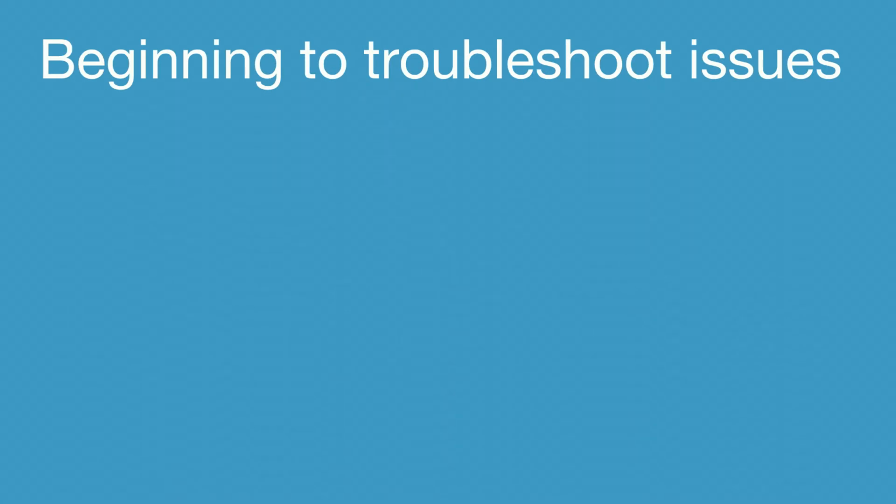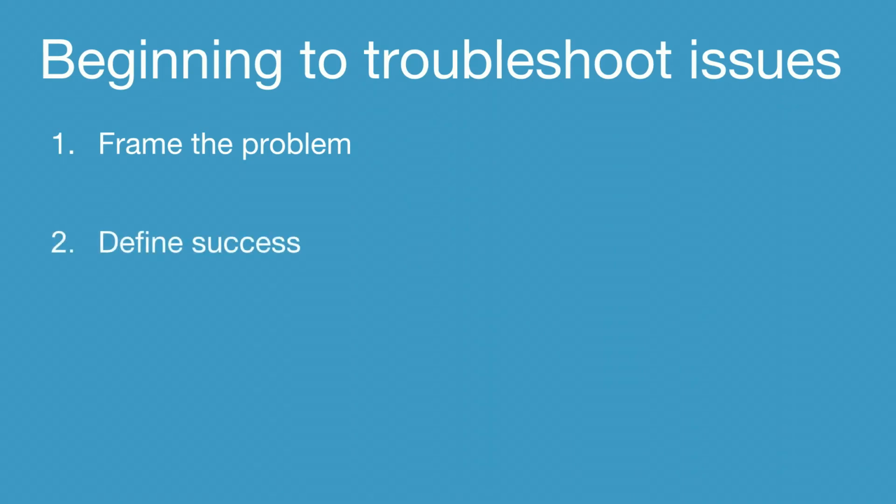So the way we put this together is we kind of have 4 main steps that we use. So one is we want to frame the problem and really understand what's going on. We've got a couple areas that we want to try to get a good definition of. So we want to define success, want to conversely define failure, and then we want to start our troubleshooting workflow.